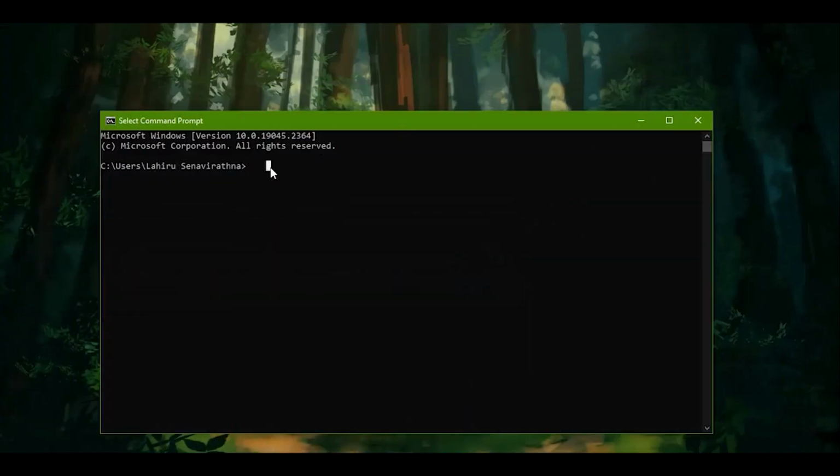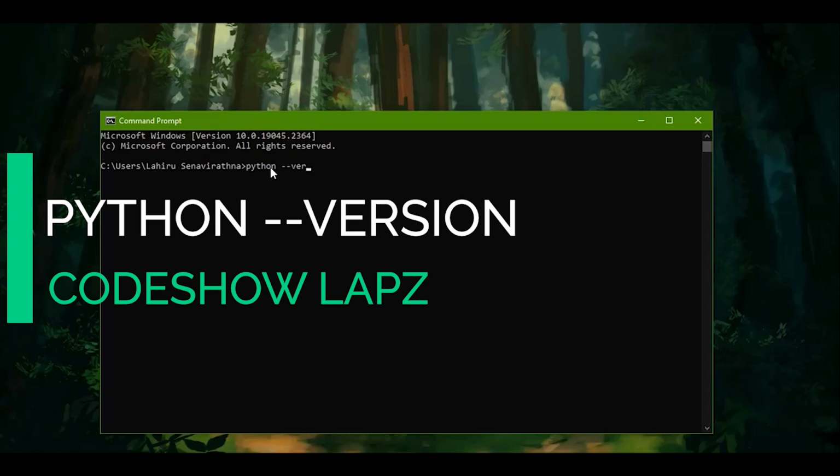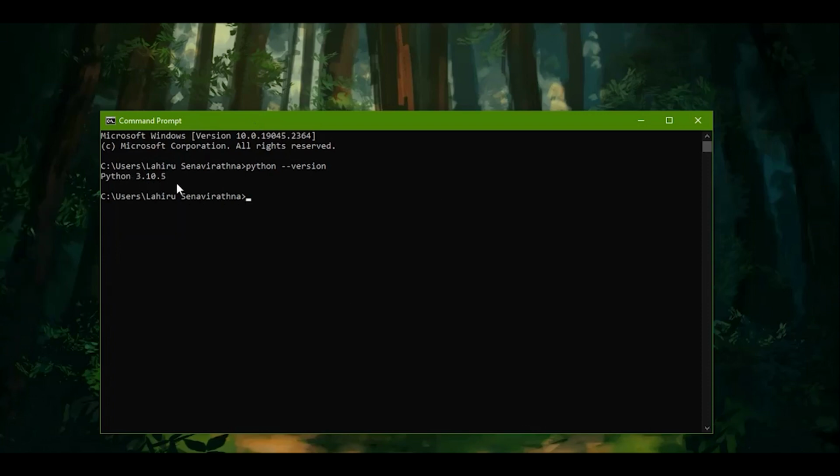You can use this command, python --version, to check. Yeah, I already installed Python 3.10.5 on my machine.